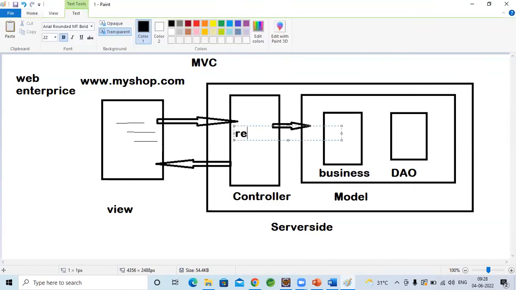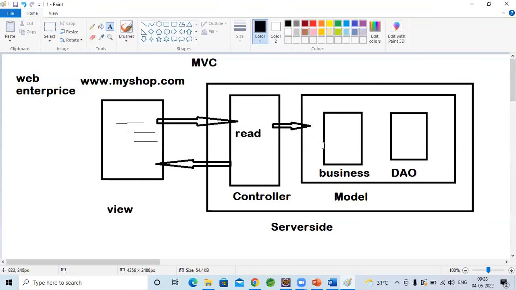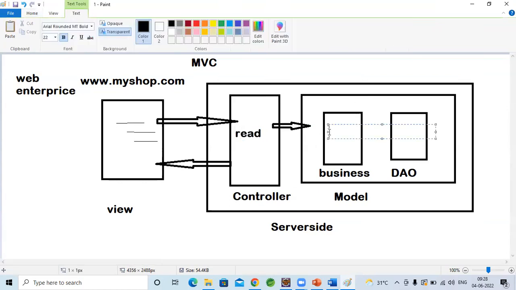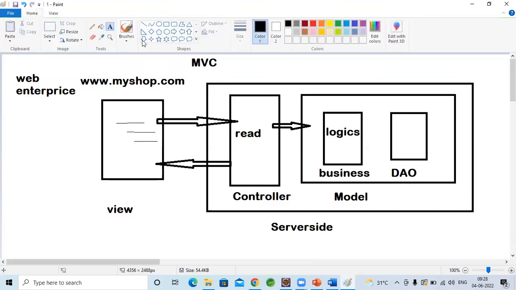The controller will read the data and pass it to the business layer. The business layer will do all the logical operations, the business logic. Once done with that, to store our data permanently, it will take help of DAOs.